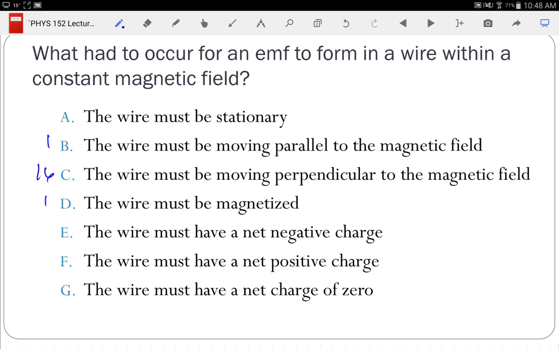It's a very sharply peaked normal distribution. And the 60 people are right. We had to have a wire moving perpendicular to the magnetic field. It didn't have to be a magnetized wire. It just had to be in a magnetic field and moving in a direction that wasn't parallel to the magnetic field. The charge of the wire didn't matter. As long as it's a conductor, it's going to do it. If it was not a conductor, then it wouldn't have worked, but I didn't have anything here that said about conducting or not. When you say wire, you mean a conducting material.